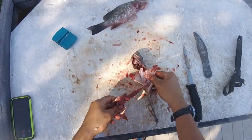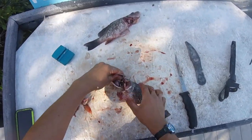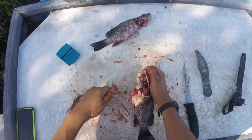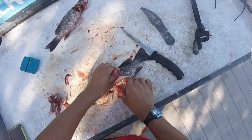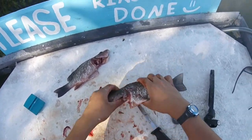Rip all that out. See, if you do that first, it takes out all the guts, which kind of helps. That's one blade. Just take out the rest with your finger. There we go. One and two.